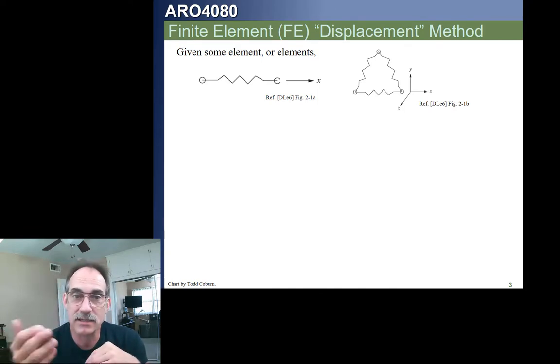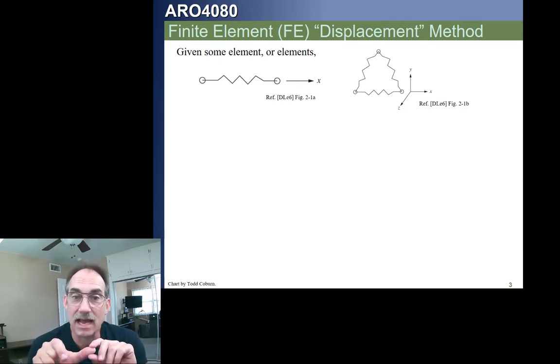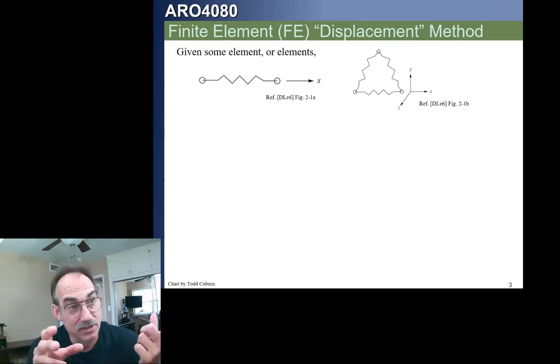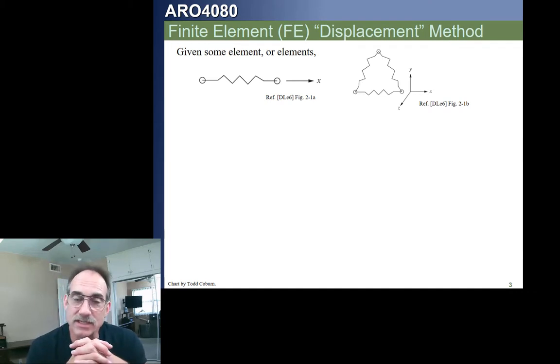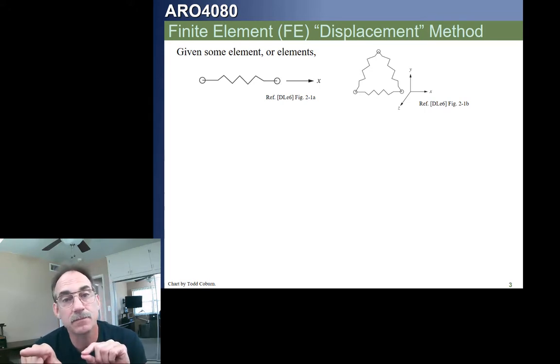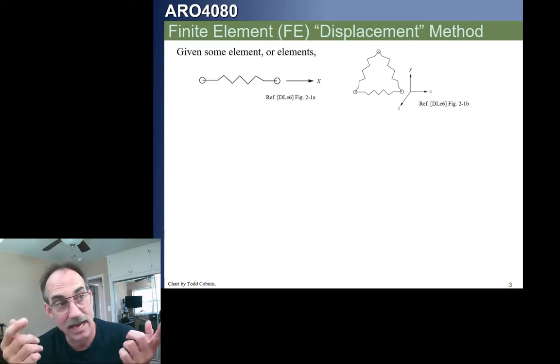If we have multiple springs, then we can't use the same local coordinate system for all the elements, so we'll tend to use a global coordinate system. We'll need to be able to talk the language of what is the local coordinate system for each and every element, as well as what is the global coordinate system for the entire model. In this picture to the right, while each element may have its own local coordinate system moving from one node to the other node in an x direction, a one-dimensional element, the global coordinate system could be aligned with any of these or none of these, as shown here.